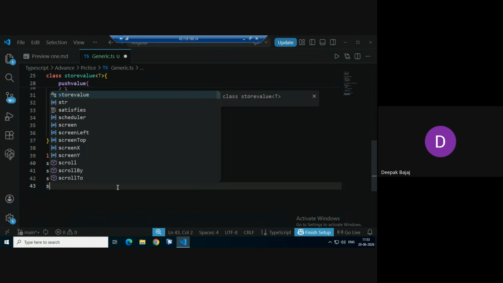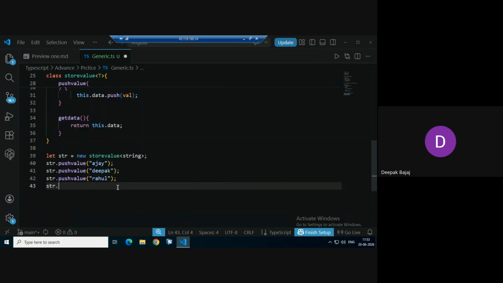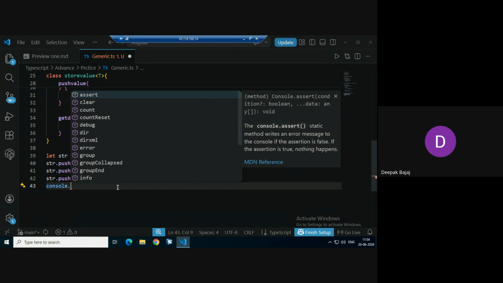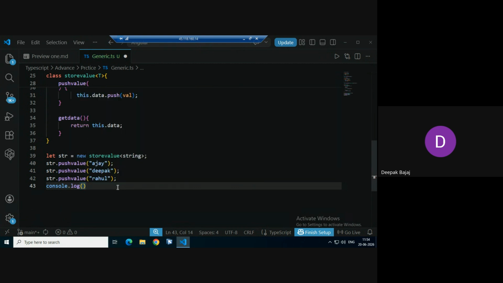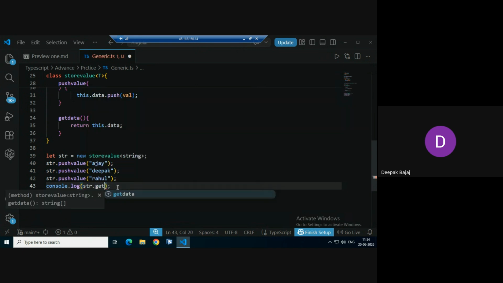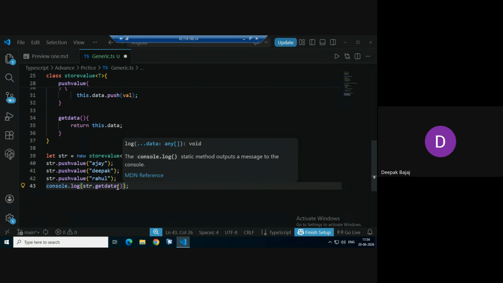Now print this, console.log, get data, str dot get data. Save and run.